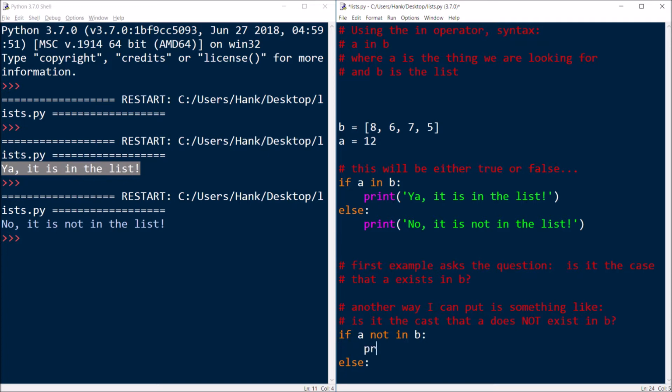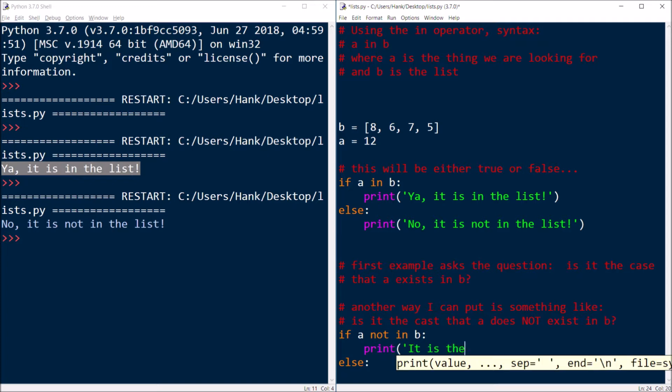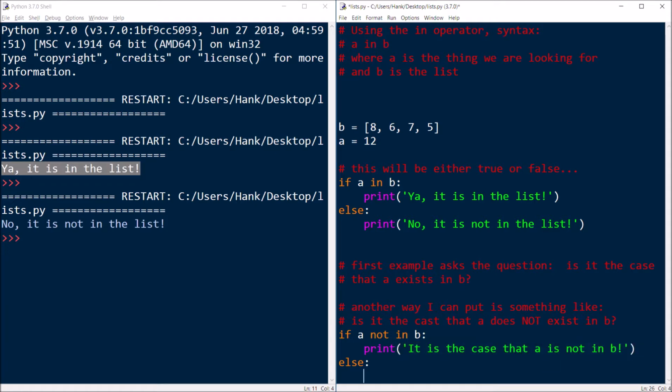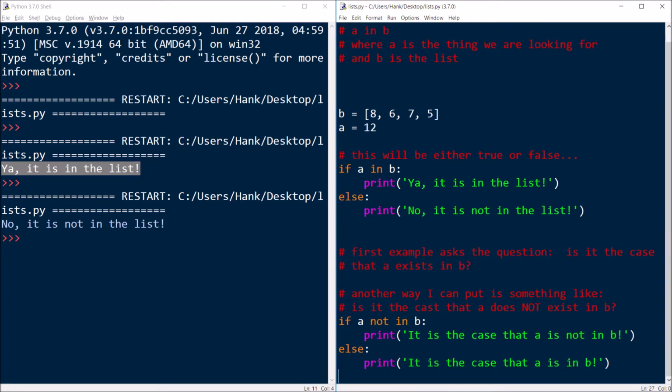So I can put inside of here print it is the case that A is not in B. Otherwise, I'll say it is the case that A is in B. So asking pretty much the same question, is A in B?